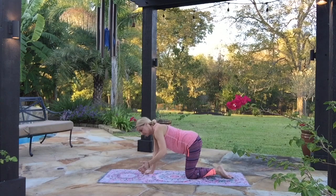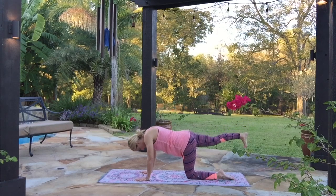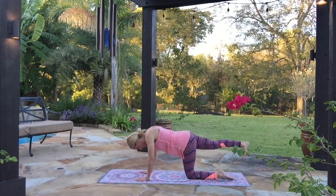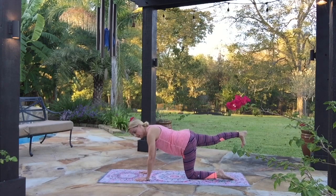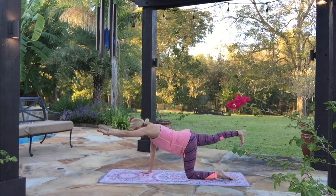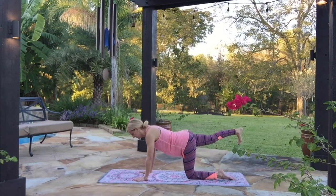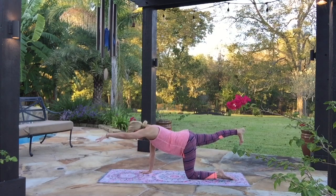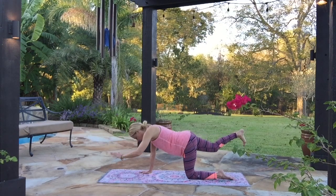Switch — whichever leg was up before, keep it down. Stick the other leg out. You can even look upside down and see your flexed foot — your toes are pointing straight down to the ground, not out to the side. Get your balance here, be steady, stay here. Or if you want to add more, add the opposite arm. When I'm in the studio, I like to use blocks right here to put my hand on to balance. Or if you're at home, you can do it right next to the couch — use the couch for balance. That's not cheating, that's helping yourself. So we're reaching and breathing. One more breath here. Exhale, let everything come back down to the floor, back to tabletop.